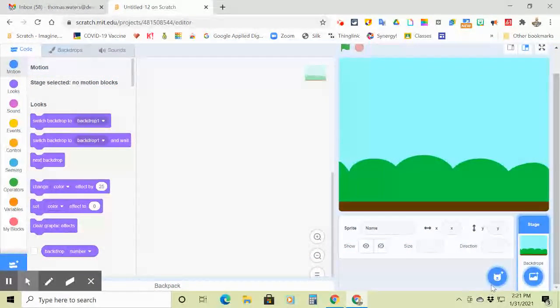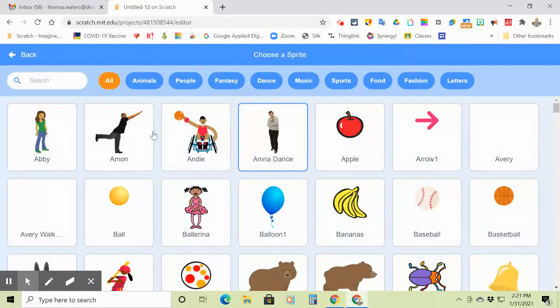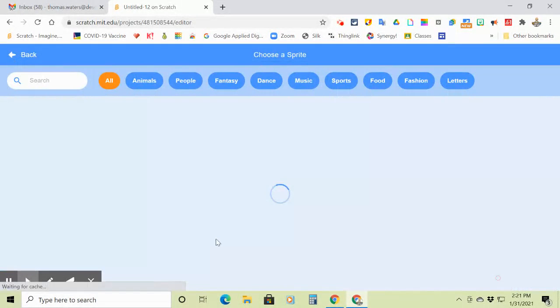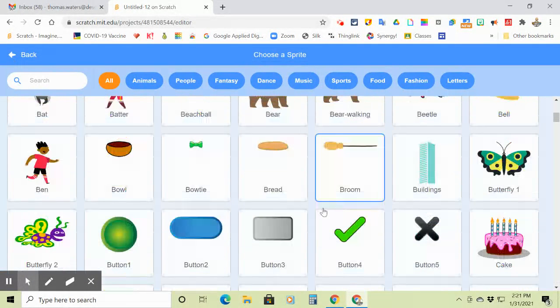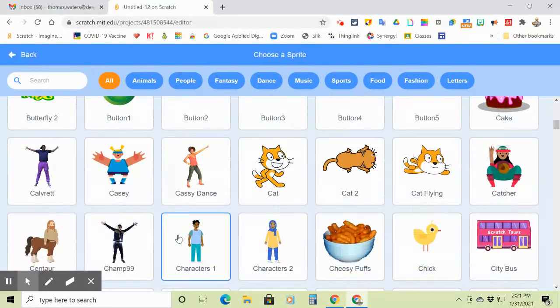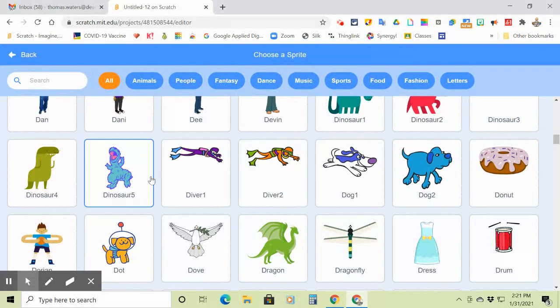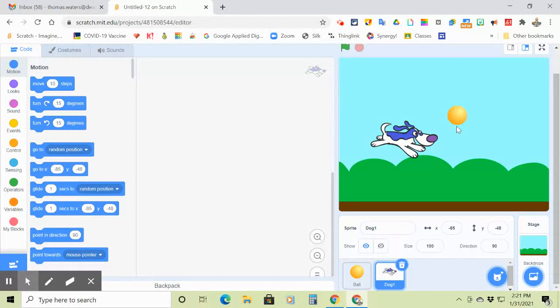And then your second thing is you're going to create two things here. You're going to pick a sprite that's going to do the running around and the catching of things. And so maybe I'll have a ball as what I'm trying to catch. And then I can pick another sprite. Maybe let's say I have a person that's trying to catch it. Let's go with a flying animal here. Let's go with my dog who's running around trying to catch the ball. Okay. So once I have what I want, now I want to do my programs.